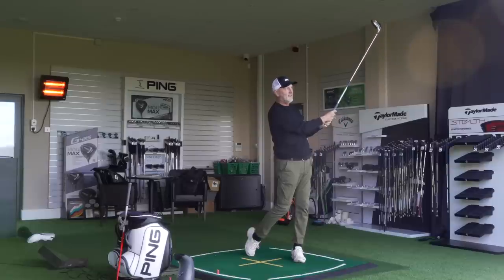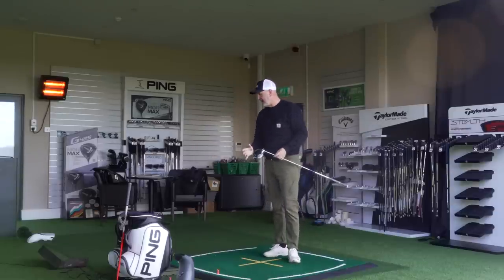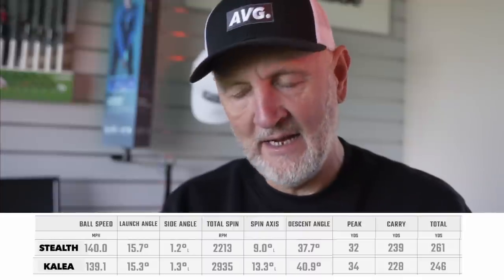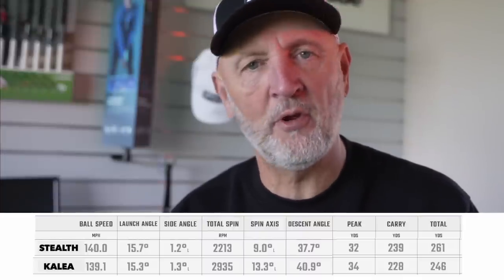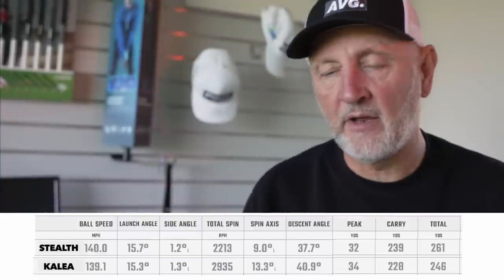What I can tell you is the tempo and timing I found out on the golf course is relayed in here. I think we need to get into the numbers. We finally got some data to see how it compares to what I found on the fairways — let's get straight into it and chuck it up on the screen. I don't think there are any great surprises, perhaps a couple of numbers of particular interest.